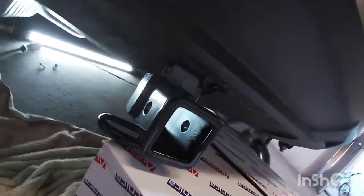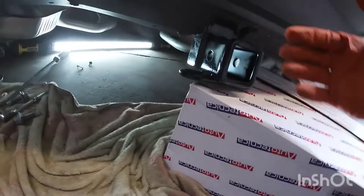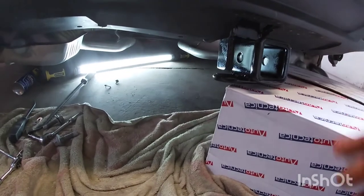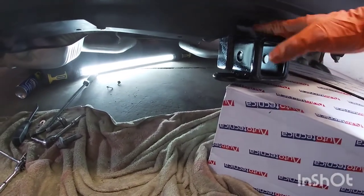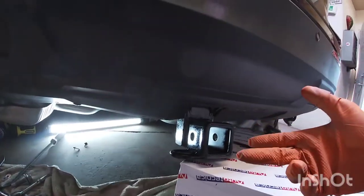I did cut, you just cut the bottom of the bumper, so you can't really see it. I could have probably used a grinder with a metal diamond blade and cut it straighter, but you can do it with the shears, like the instructions say.